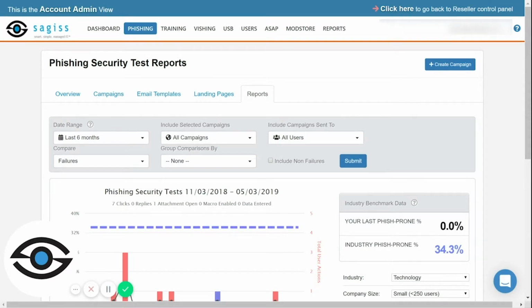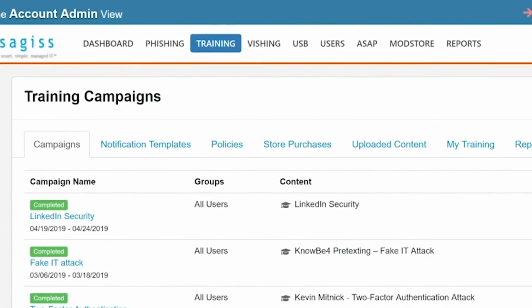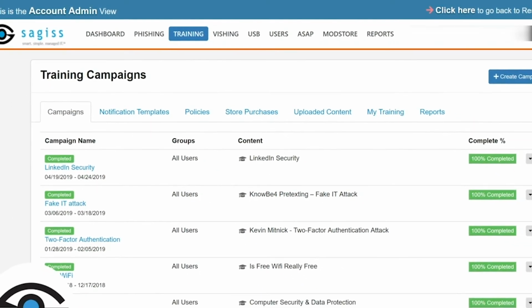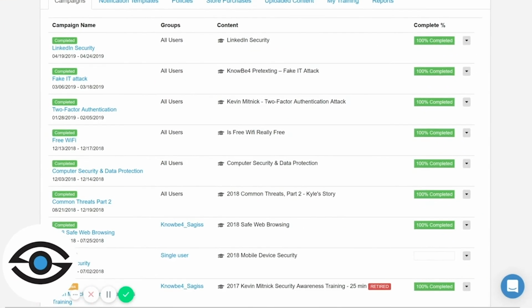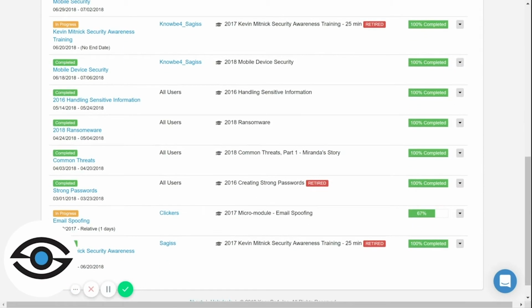Now that covers a lot of the meat and potatoes, so to speak, but there's still a few more tabs that I want to make sure that we take a quick look at. Training tab up here, training videos are separate from remedial training. Remedial training videos are sent to users who click and engage in an email. These are a little different. You can select from various video trainings already in place and send those out on a regular basis or on a one-off basis to various users.